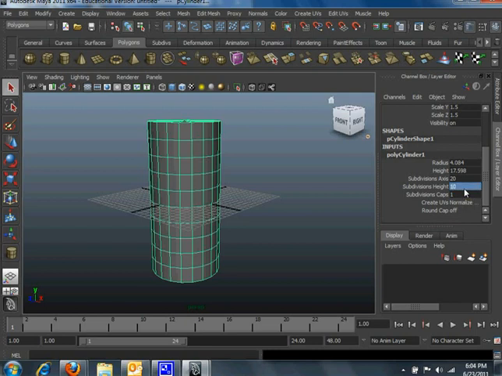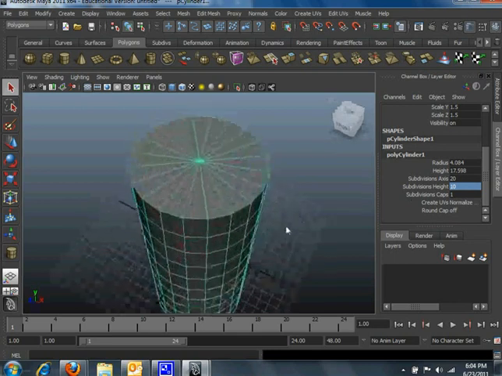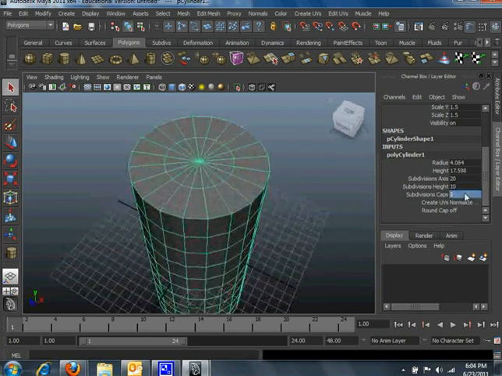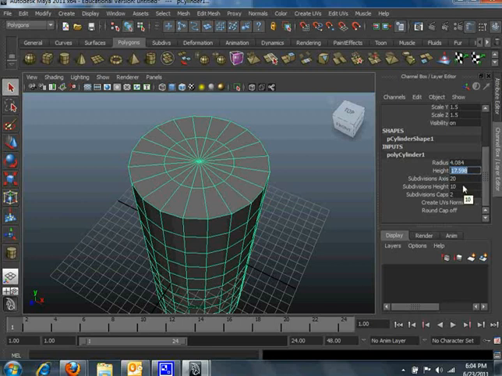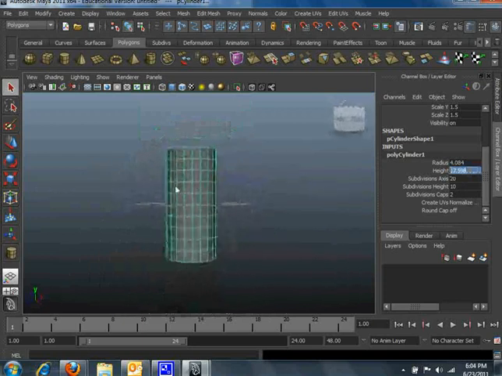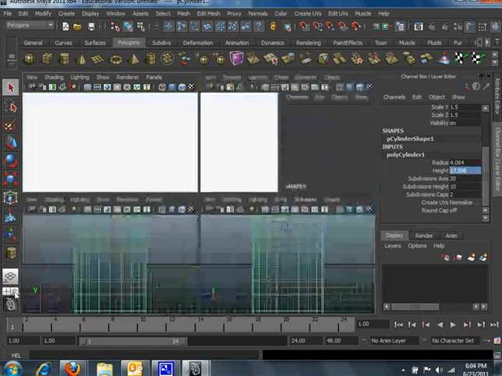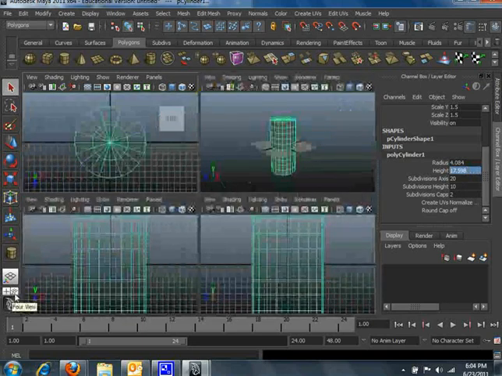You'll see 10 subdivisions, right? Subdivision along the cap, right now is 1, let's give 2. You'll see a ring here. See that? So this is the first control in the history. You can also give the radius and the heights right here. All right, so I think I'm pretty happy with the current cylinder look. Then I'm going to switch to the view. So I go back to my full viewport.